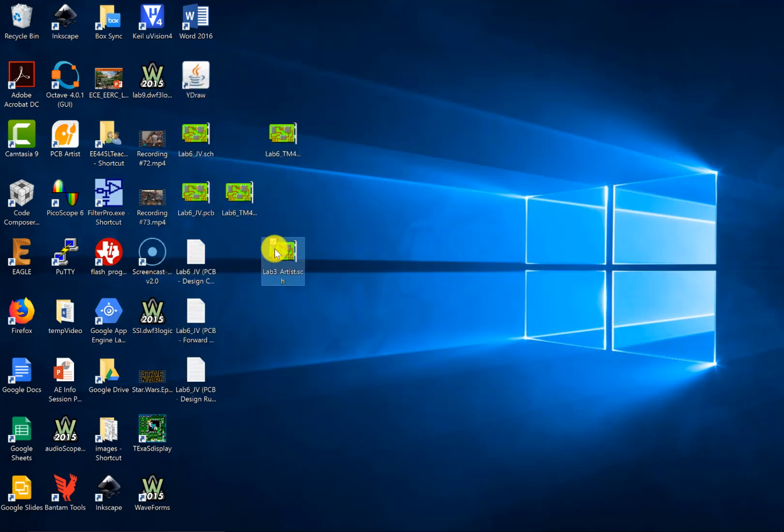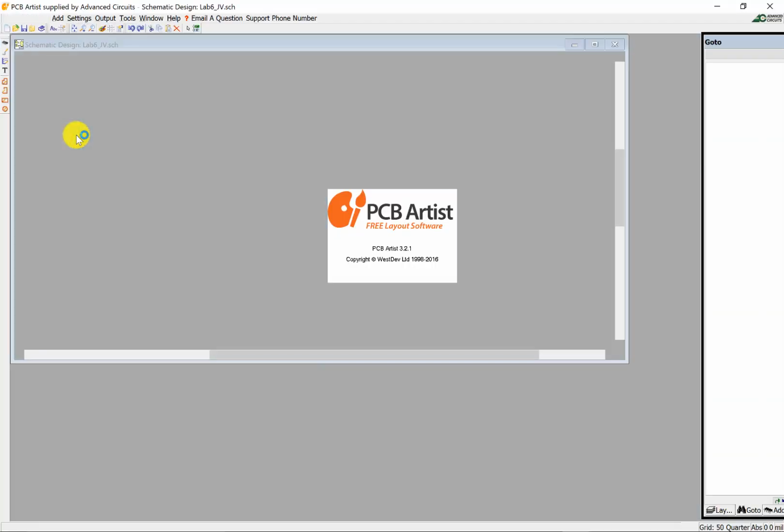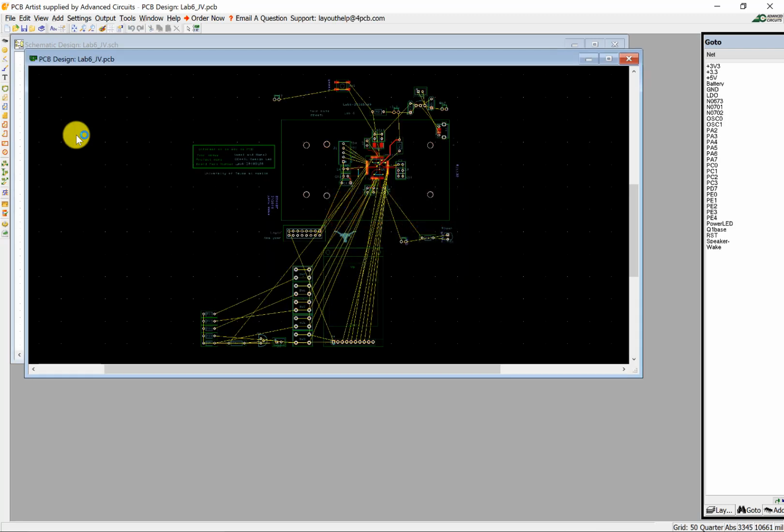take a copy of your Lab 3. I'm going to butcher it, so make sure it's a copy. And then you're also going to need a copy of Lab 6 Startup. And I'm going to butcher them, so again, I'm going to make them a copy. So I'm going to open up all three in PCB Artist. Now, they just launched a new version, which I haven't upgraded to yet, so if you're in version 3 or 4, it doesn't matter, it should be fine.